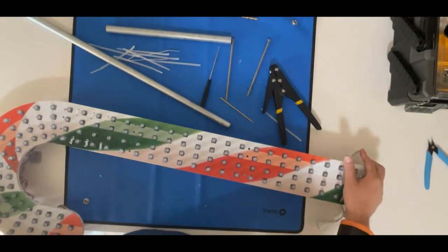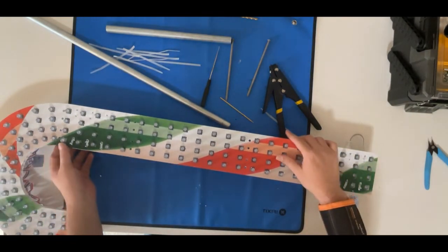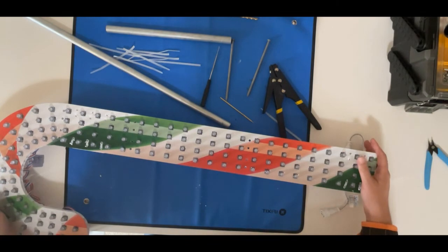Now we are all done with our pole. And we'll show you what it all looks like lit up next. That will be the final piece of our little puzzle.